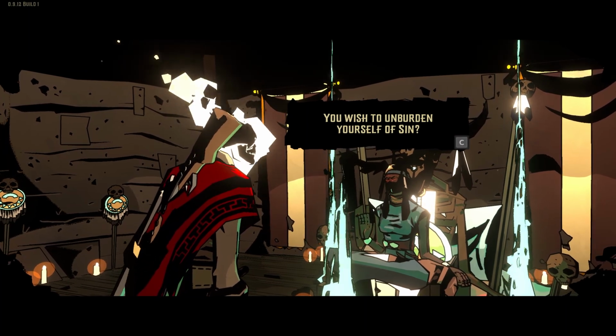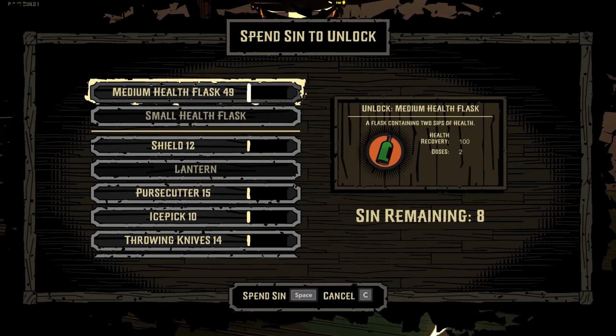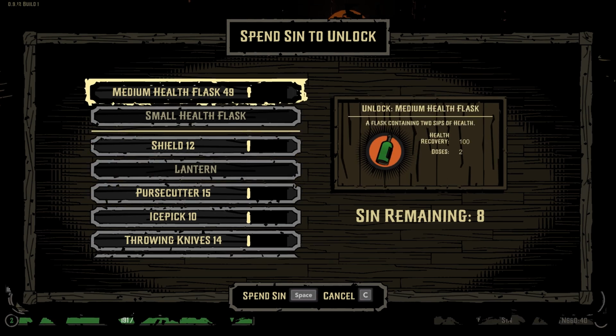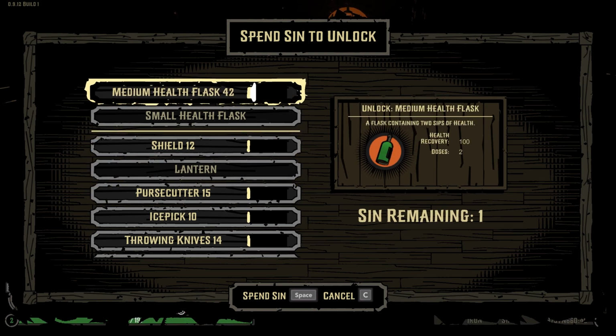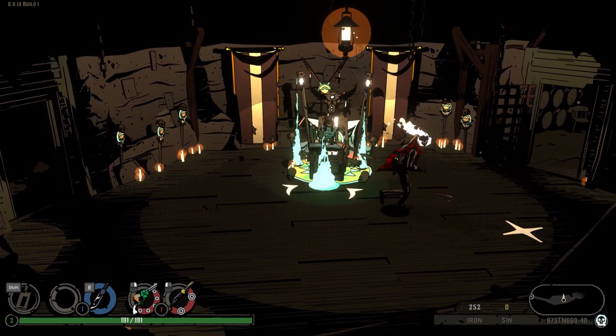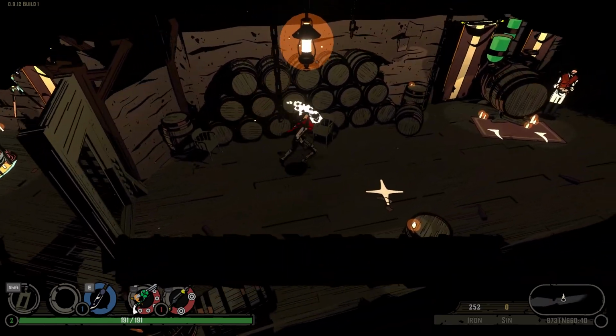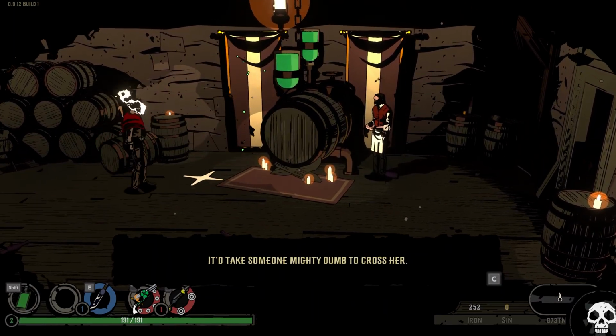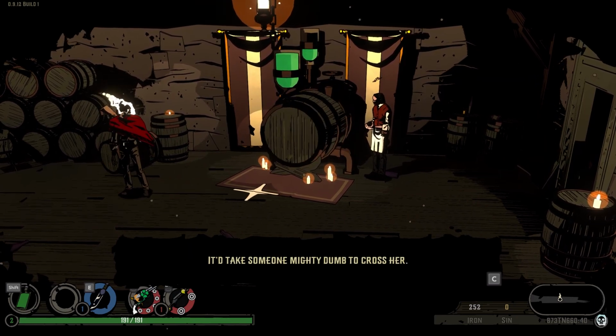I wish to unburden myself of sin, yes. I say. Right, I think... For once, I weren't surprised a person could survive out here. It'd take someone mighty dumb to cross her.